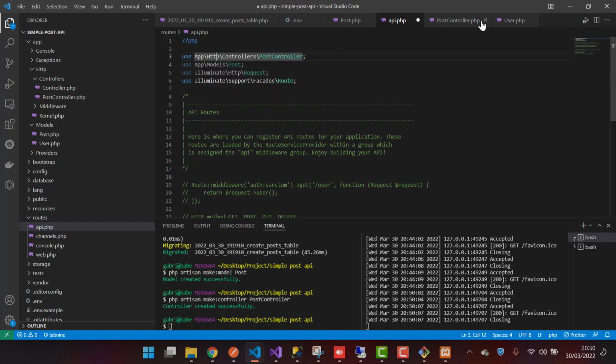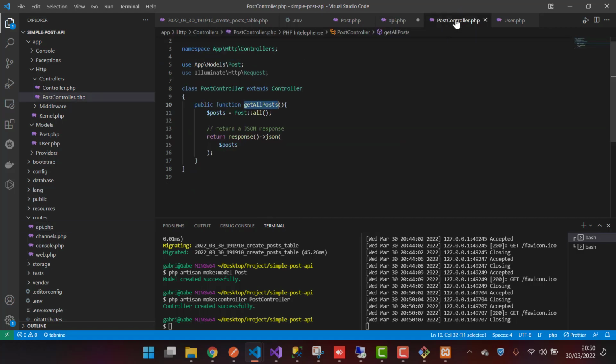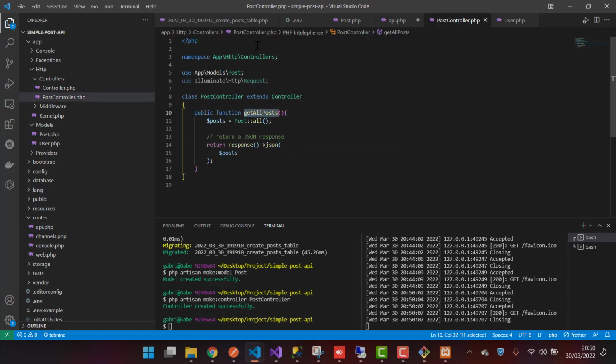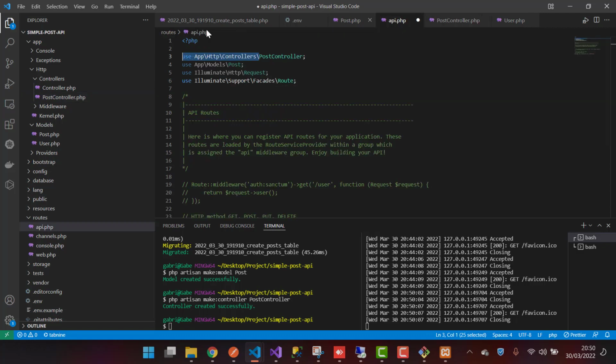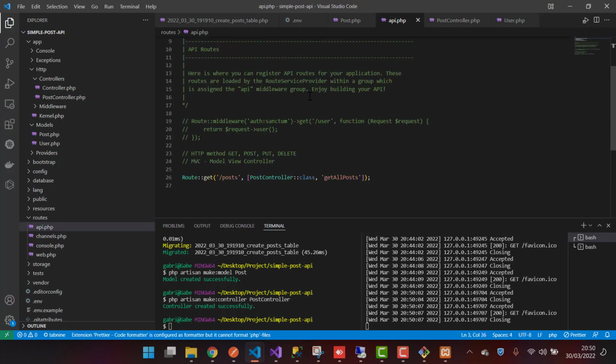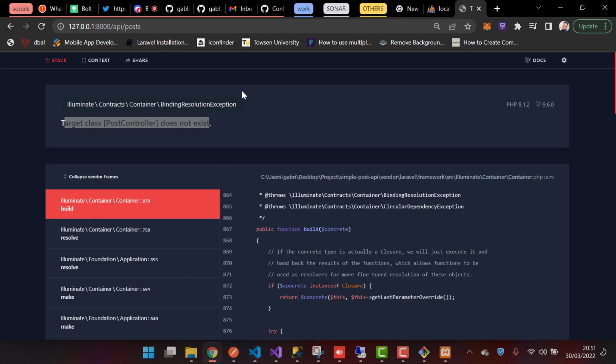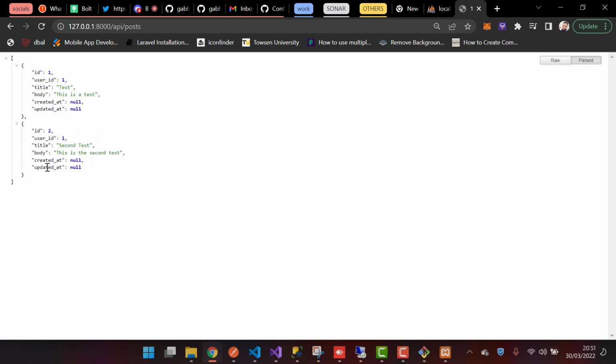If you want to find out where this came from, simply go to the controller, copy out the namespace, come back to this place, then say use, paste this in, and then the name of the class, which is post controller. That done, we go back here, then refresh, and you see that it's actually working.